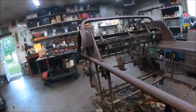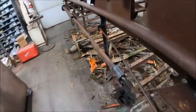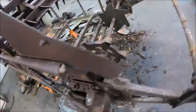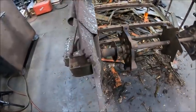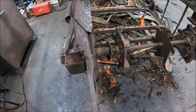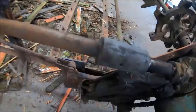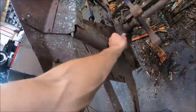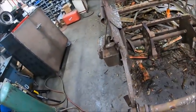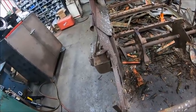But in order to make life easier, I got to get this damn gearbox off. Which wouldn't be bad except for that sleeve. And that sleeve do not want to move. So probably, after talking to Dad, I'm going to slit them, cut them off, and make new ones. Because it looks like that one might have a key, but this one's just two pins, so they're gonna be real easy to make. And like Dad said, you can screw more stuff up trying to heat and beat and get everything apart rather than just cutting them and moving on with life. So I think that's what we're gonna do.